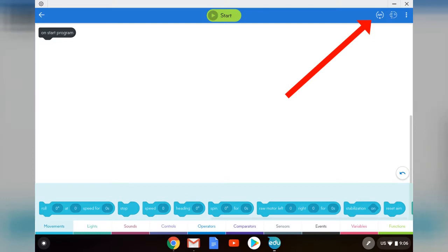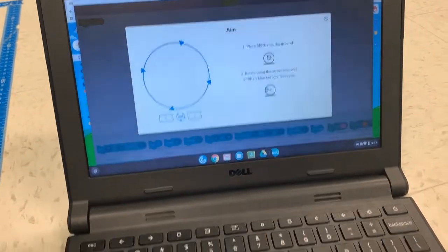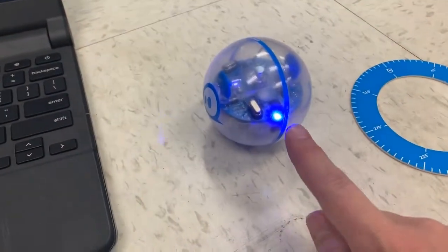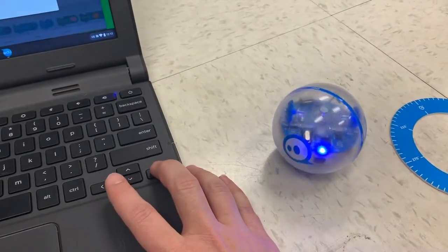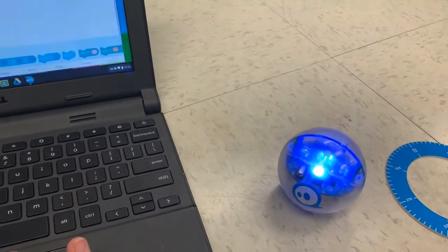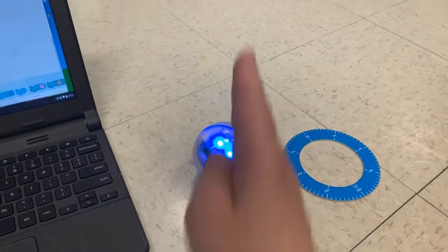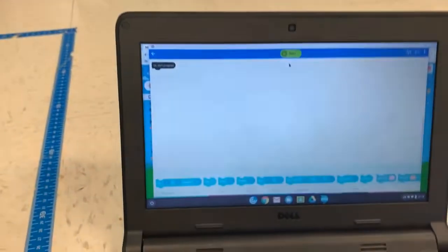So what you want to do after you're connected is you want to go to aim, and you'll get this screen, and you can use your arrow keys to left and right, and what it does is it moves this little dot. This is like the tail of Sphero. So if you move the arrow one way or the other, you see how that changes. You always want the dot to be facing you so that when your Sphero goes forward, he is driving away from you. We are going to start my Sphero going.